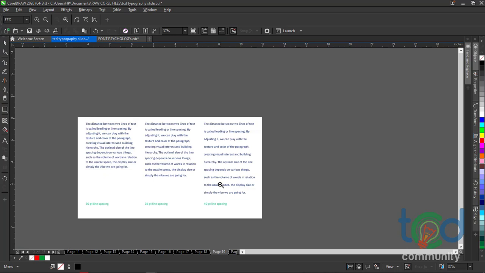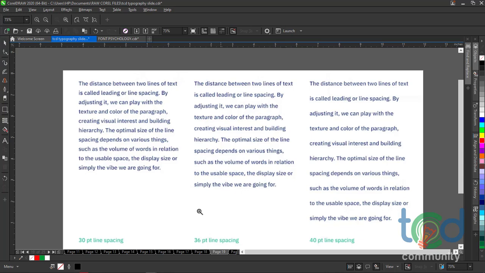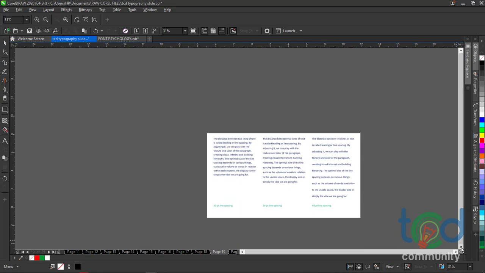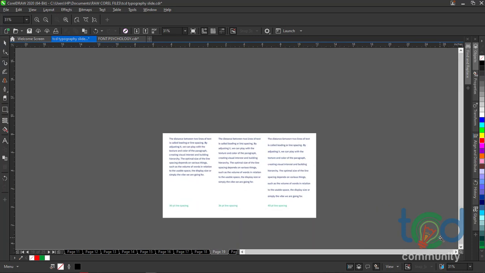Again here you see this 36-point line spacing, then a 30-point line spacing. So these are different ways to make use of leading.